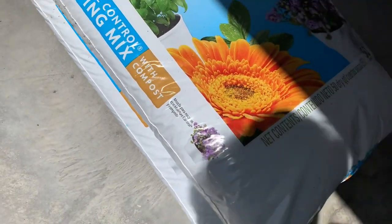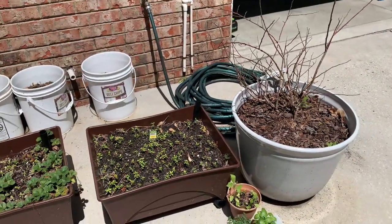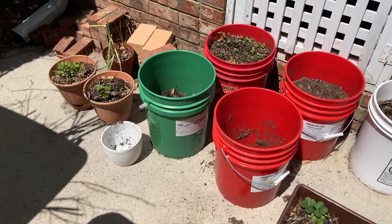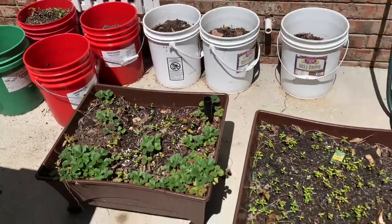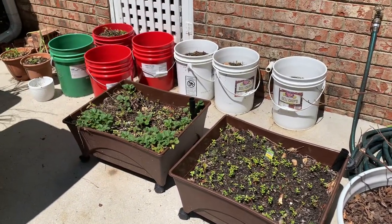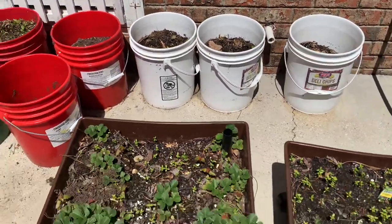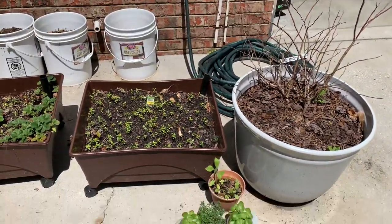Let me show you what I'm working with for my garden this year. Right outside our garage is where I keep my garden space. Our backyard is gorgeous but we have so many trees it's not ideal for a garden, so last year I tried gardening in these buckets and I'm hoping this year will be more successful. I haven't even started cleaning up these containers yet but I'm going to do it this week because I've got baby plants coming tomorrow. I do enjoy having a garden — this is a blueberry that hasn't started blooming yet.